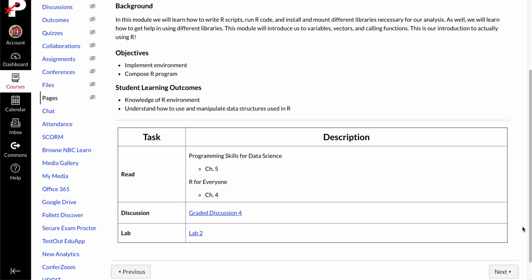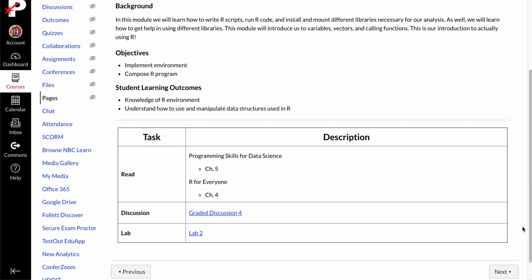In our other reading, R for Everyone, we'll be going over Chapter 4. Chapter 4 in R for Everyone is more of a fundamental background on everything that you would be doing in R from a basic standpoint. So what this means is that we'll be going over basic math and just learning how the order of operations, or PEMDAS, is used for doing numerical calculations. We'll also look into using variable assignments, removing variables, and data types in a little more further detail.